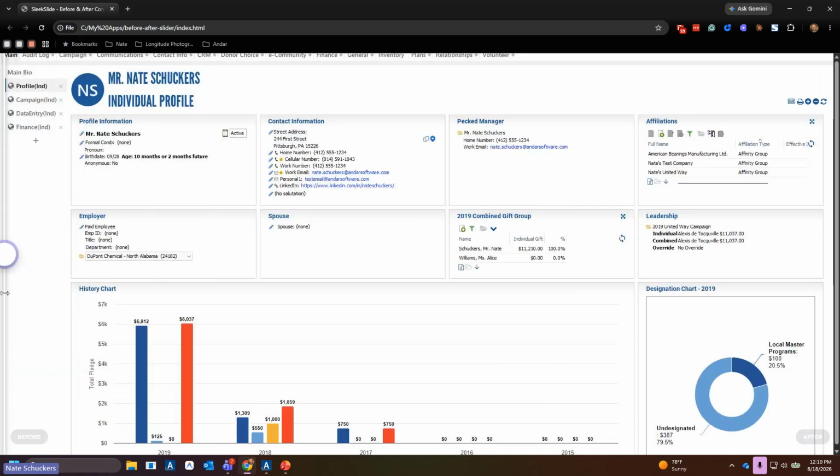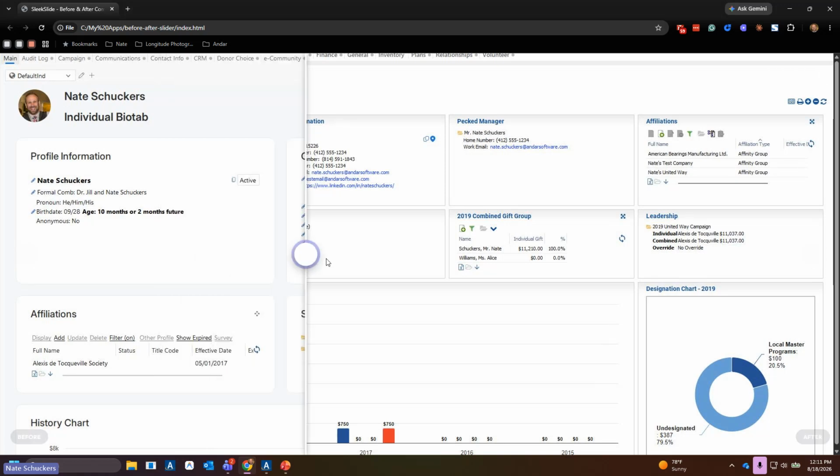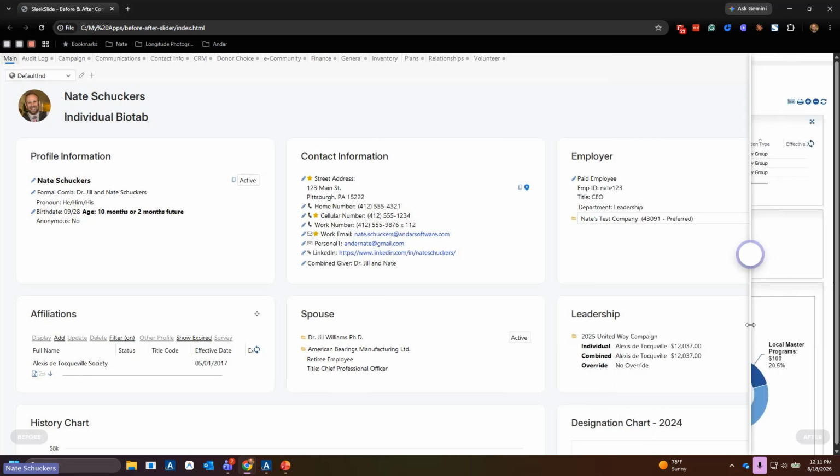It used to have every single biotab listed on the left-hand side. The idea here is that there's a lot of empty, wasted space. If you're working on a laptop screen or something like that, we wanted to give you a little bit of space back. So we put that into a little drop-down menu so you can grab all of your biotabs and the main biotab, the one with all of the contact info, in this little drop-down. We'll see that live in action here in a second. But again, the modern biotab theme cleans this all up and makes it look a little nicer. We've also installed a default biotab by default. We'll take a look at that when I'm actually in Andar here.